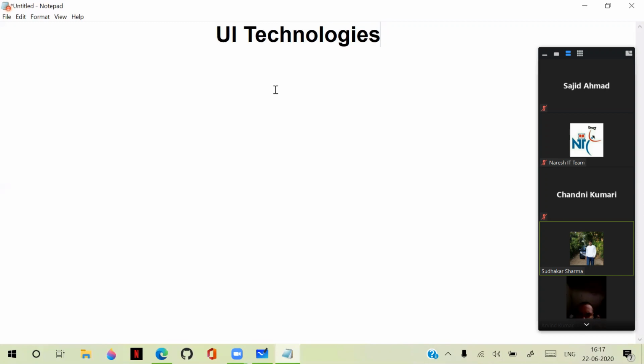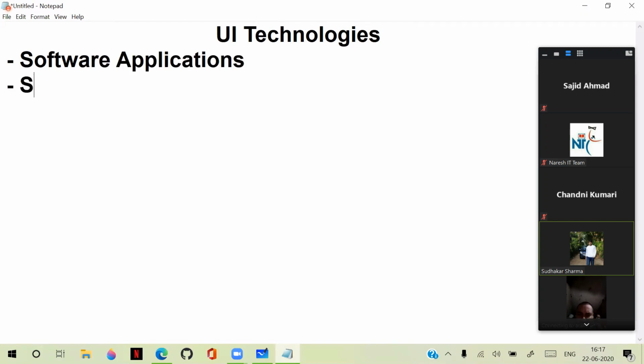In software development, in order to understand, you need to know some basic things like software applications and software products. First you need to know a few basic things. Then finally you will understand what you are going to learn here.